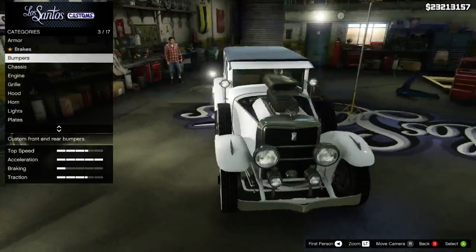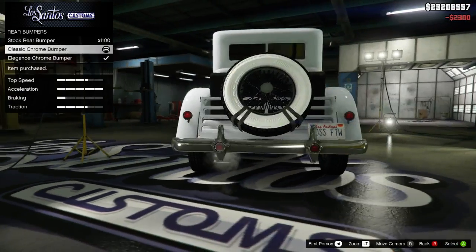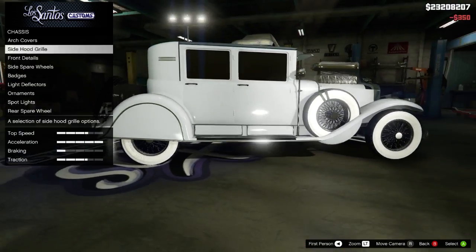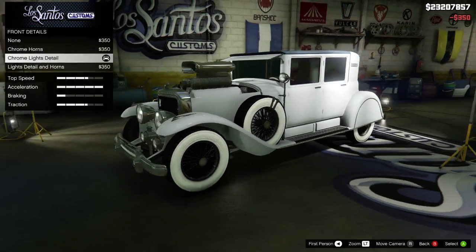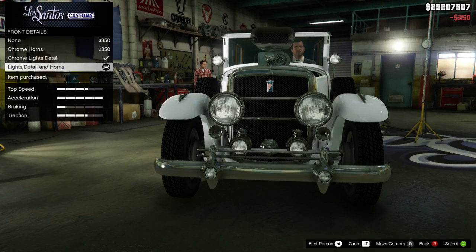So let's upgrade some of the options. Let's change this to Classic Chrome. Rear bumper will go with Classic Chrome as well. Chassis, let's do the arch covers, primary color. For the side grille, we'll put those options on. Side hood grills, we'll apply that. Front detail, we'll max it out. We'll do light details and horns.